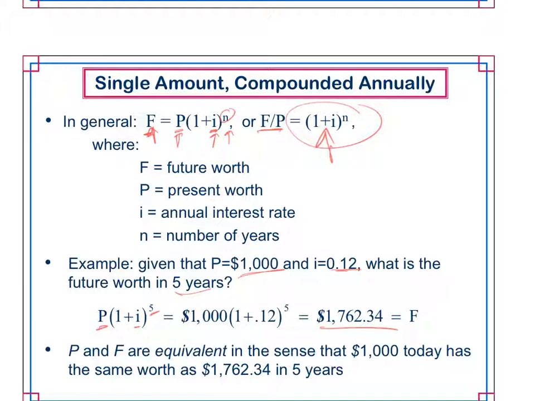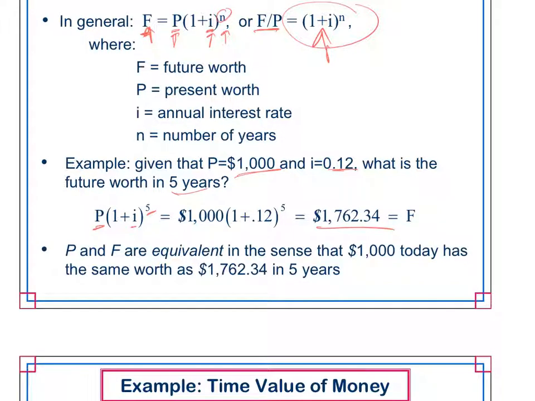Also, we talked about equivalency, right? So the idea of equivalency is, again, you don't care when the two are together. You can say P and F are equivalent based on your calculations. So if I asked you for $1,000 today and I gave you $1,762.34, that should be a zero-sum game. You should essentially say that's a break-even deal. There's no advantage or disadvantage to you, just purely on the analysis that's run. Now, if you don't think you can get 12%, then that's a good deal. But if you think you can get 20%, that's a bad deal. So then you have to reassess or reevaluate your numbers based on what's happening.